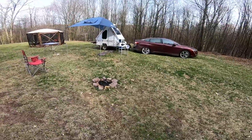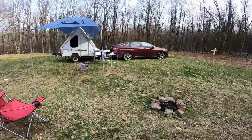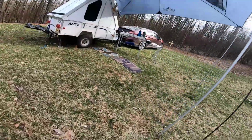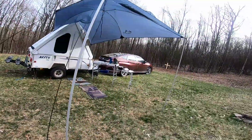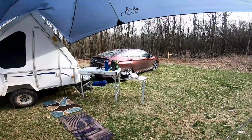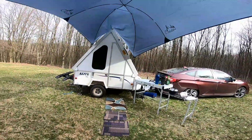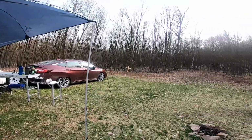So I got the kitchen set up. That wasn't here last time, that's why I'm looking at it. I got 13 gallons of water, a portable shower water thing in the trunk where the pump runs on either AC or DC. The top of this opens up and you can hang things from it. I have a bunch of different lights for the campsite. 500 lumens times 4. So I got 4 of them.